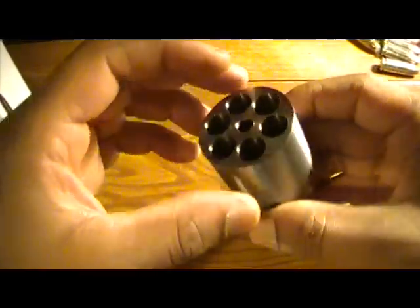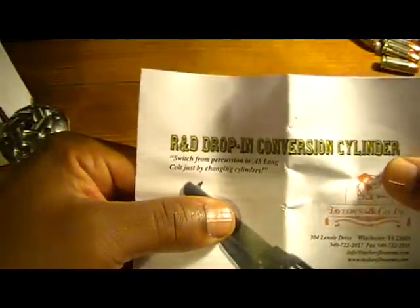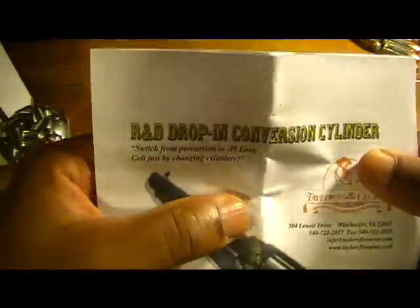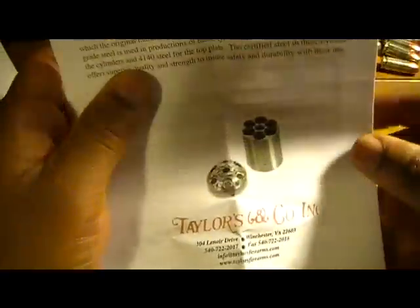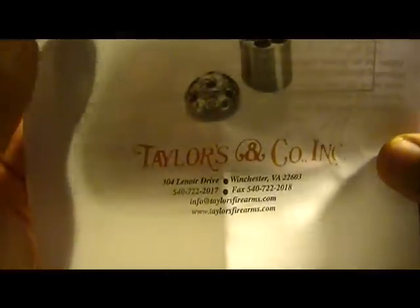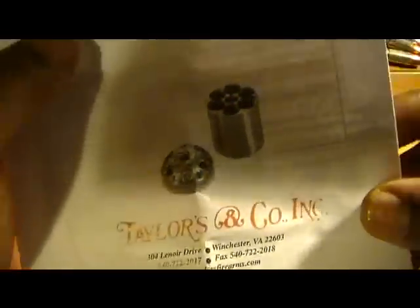All right, let me know what you think about converting black powder pistols to cartridge pistols, or revolvers, I should say. And this is the R&D drop-in conversion cylinder. Taylor and Company, Winchester, Virginia.